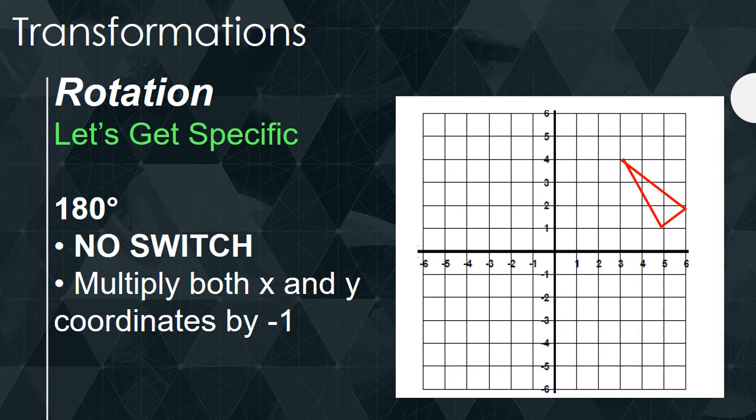So now let's rotate this triangle around the origin 180 degrees. Let's label our points now. We have A prime would be -3, -4. We label that as A prime. B prime would be -5, -1. We're going to label that as B prime. And then C prime would be -6, -2. And let's draw in our triangle.